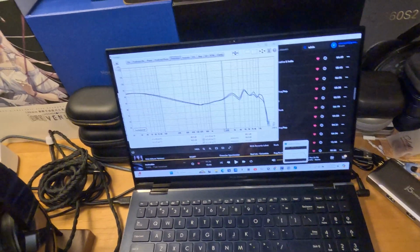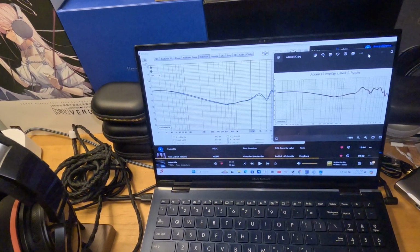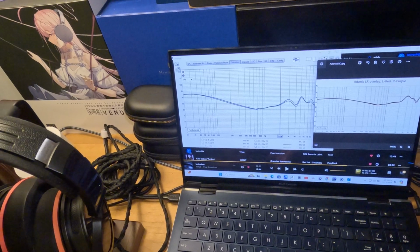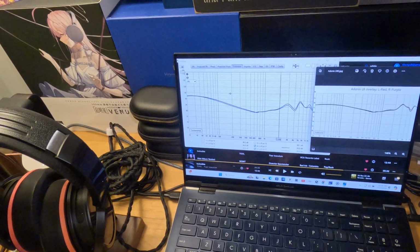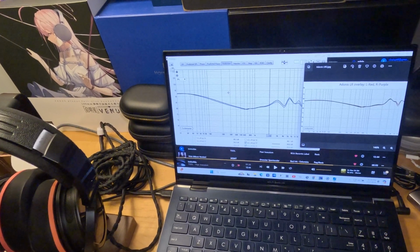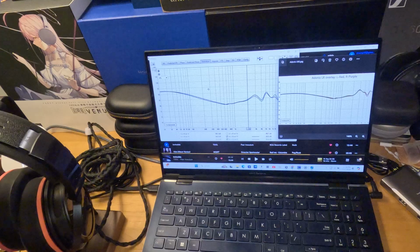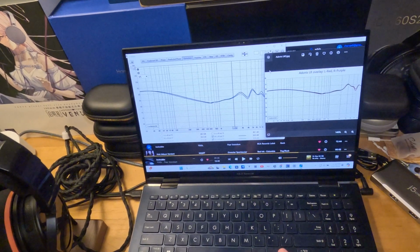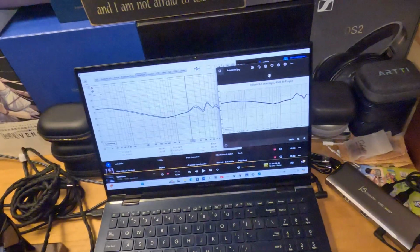Let's bring that guy back up. Slide them over. And so we can sort of take a look, right? There we go. You can see that. It's a little steeper drop off, right? Because they didn't want it to bleed too much into the mids, which it doesn't. I think with the amount of bass that is involved in the new Adonis, they did a pretty spectacular job of trailing it off so the mids were still clear. And I can tell you that they are, because singers like Melody Gardot come right through really, really nicely, as mildly intoxicating as she is already. Nothing was exaggerated in that respect.